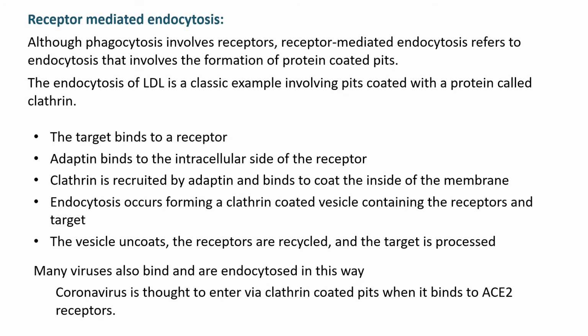Many viruses also bind and are endocytosed this way. Viruses need to get into host cells in order to replicate. They cannot independently replicate. And in fact, hepatitis C actually uses LDL receptors to get into hepatocytes. Coronavirus is thought to enter via clathrin-coated pits when it binds to ACE2 receptors, angiotensin-converting enzyme 2 receptors.